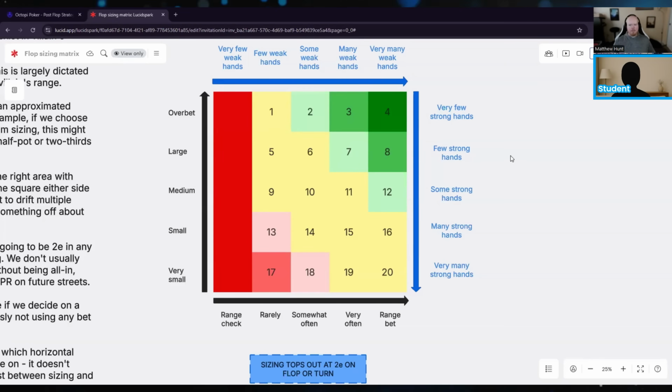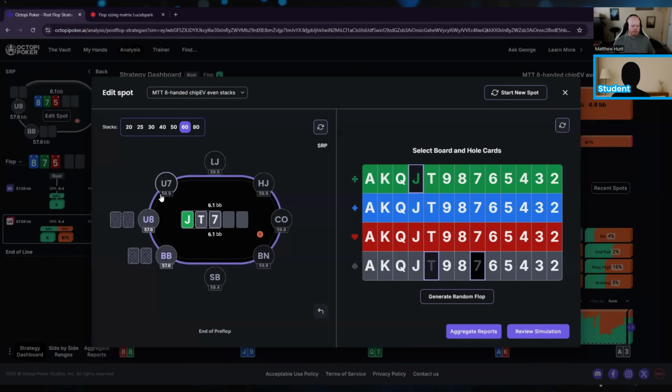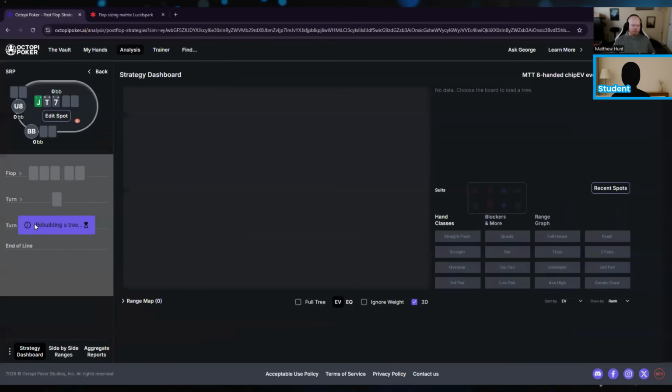I would say though that what's quite important here is that in the solver with the Octopi Poker Sims, the only options that the solver has for simplicity in these specific spots are bet 25%, bet 75%, and then bet 125%. So we just want to keep in mind that the solver doesn't technically have the bet 50% option in this specific spot, but obviously in other cases it would. And in real gameplay, of course, we have that option as well. So let's look at what the outcome is, I suppose.